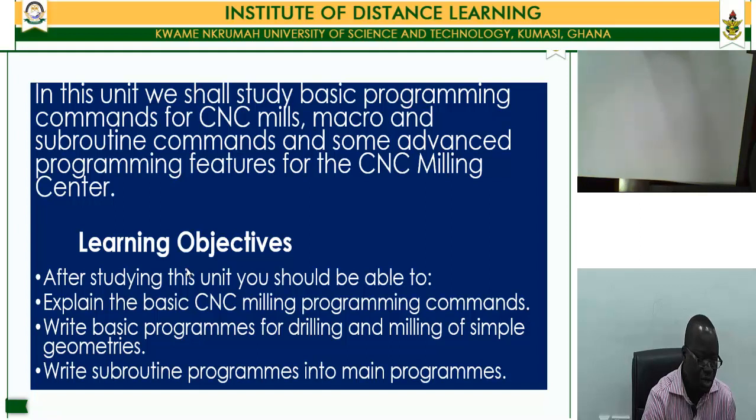We're going to look at the various codes and what they stand for. We shall look at some videos of these codes and see how they actually command the tool to work on the machine. So in this unit, we're going to study the basic programming commands for CNC mills, and then we'll look at what we call the macro and the subroutine commands, and some advanced features will also be looked at.